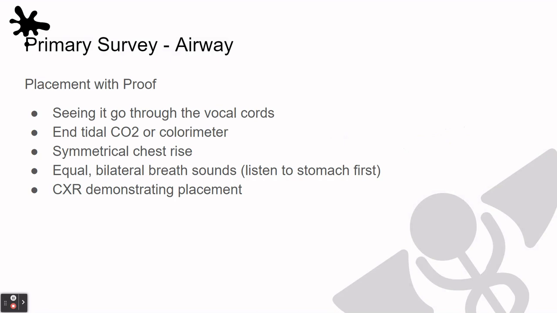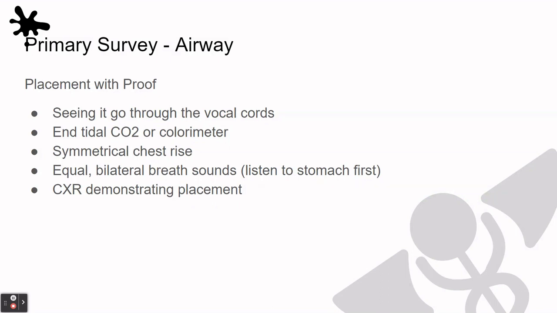Placement with proof. If you're working with anesthesia, a lot of the anesthesiologists I've worked with say the only real way to prove it is by seeing it go through the vocal cords. That's probably great in an operating room where you're often working in perfect environments, or near to. In a trauma code or a medical code, that's usually not the case. I mean, sometimes you're intubating in a pool full of blood and you're just aiming for where the bubbles go.